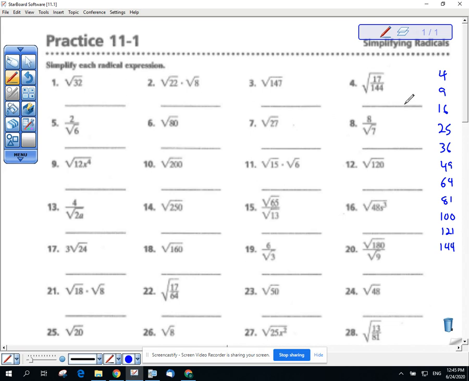All right. Now, I'll never give a class this to choose from, you know that, but you could always generate that list by just 2 squared, 3 squared, 4 squared. I have students who do that, and they'll just write that down to reference it. Okay. So what off of this list does divide into 32? And the quick answer is 4. But look deeper. Is there something bigger than that? You see, because you could divide out 4, and that would leave you with the square root of 4 times the square root of 8, which is actually 2 times the square root of 8. And we shorten that and we just say 2 root 8.